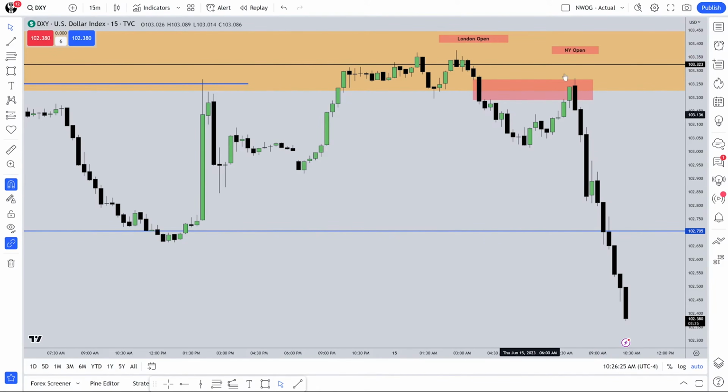Okay, so inside this little window of opportunity, you're focusing on what? We've already worked up inside that consequent encroachment here. We've already seen the evidence that it wants to reject that. We have a shift in market structure. We have a fair value gap. And the market rallies up into what? Time of day. That's when the move's going to happen, New York local time. This is your premium array.